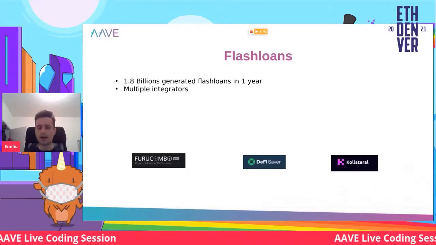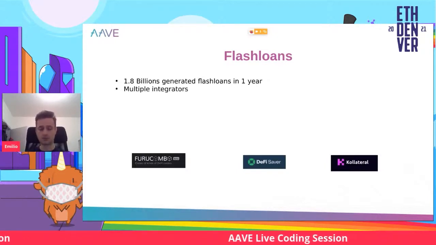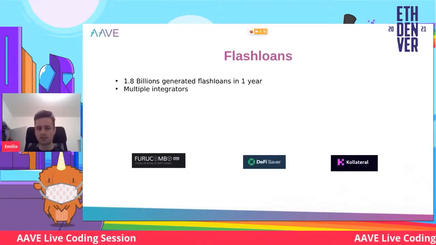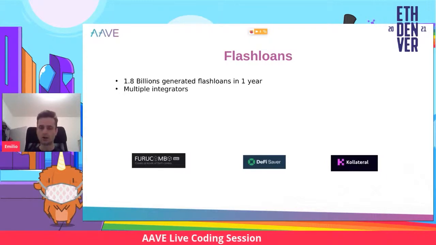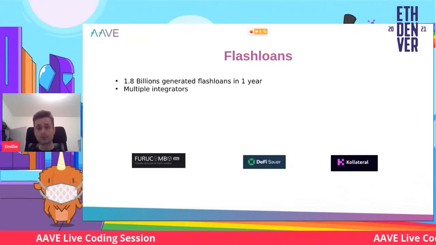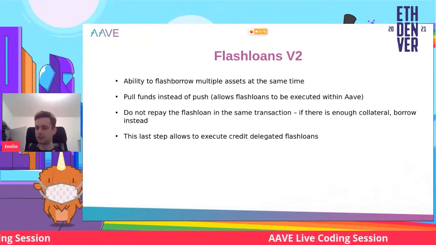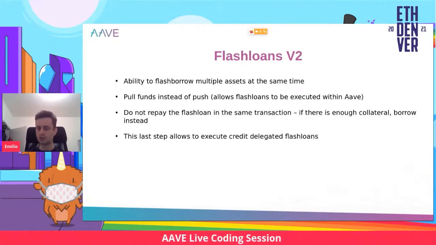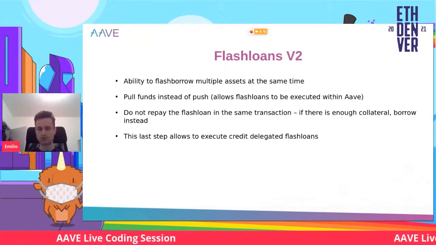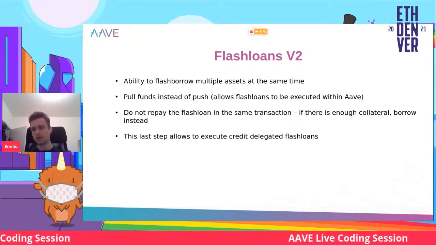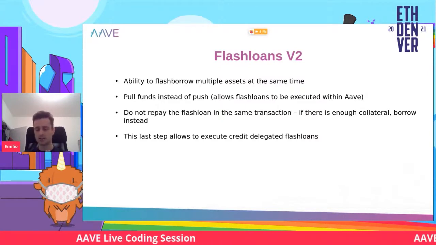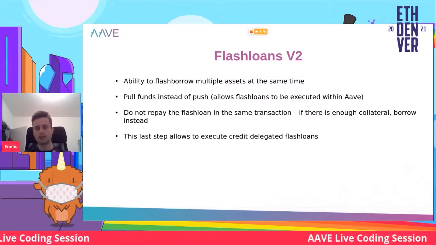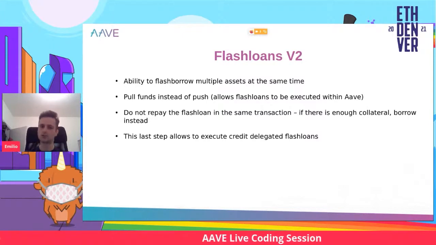We have had flash loans live for one year and a little bit more. The protocol has issued 4 billion in flash loans, including the new version, AAVE version 2. I introduced the concept quickly. With AAVE version 2, which was released more or less two months ago, we extended the concept of flash loans with some very cool additional features that allow a broader use case for a flash loan within AAVE and also with other protocols.